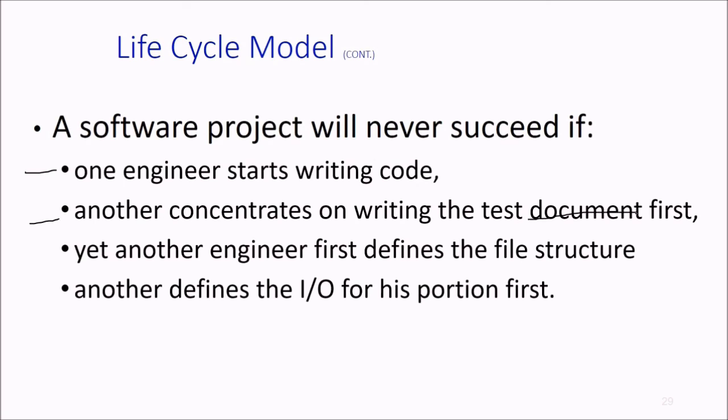Another concentrates on writing the test document first. He says, no, I'll write this test document, this is my job, I'll do it first. Another engineer defines the file structure. He is busy doing this work. The other one says, let me define the input output for my portion. So this is not going to work.